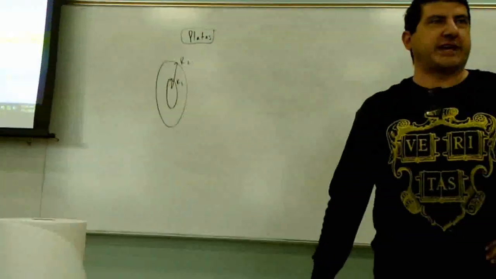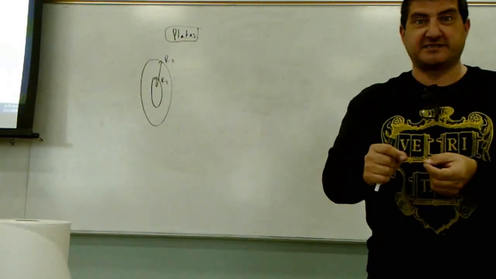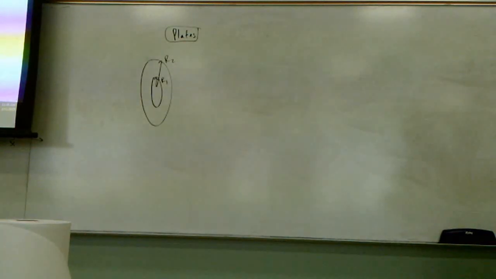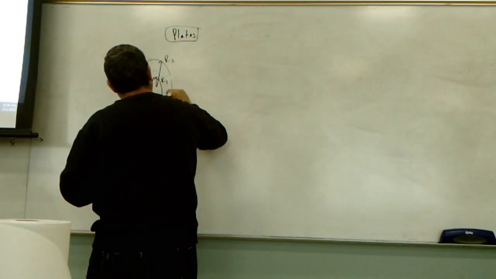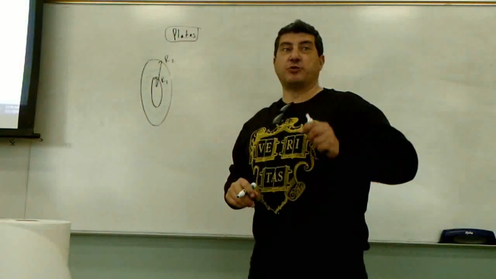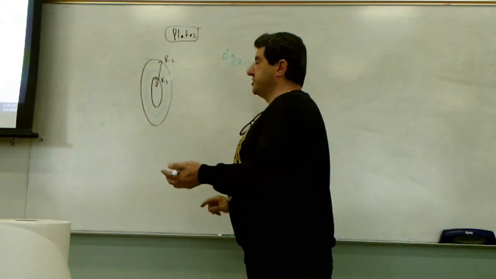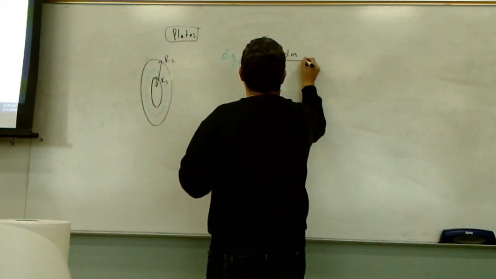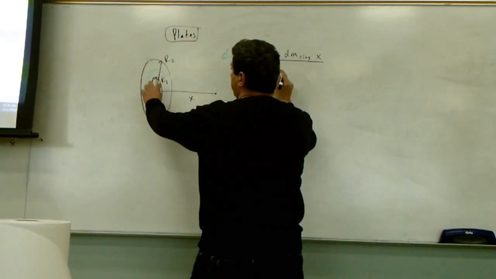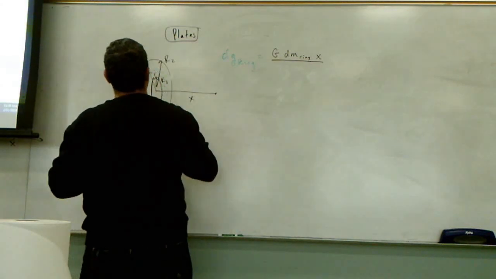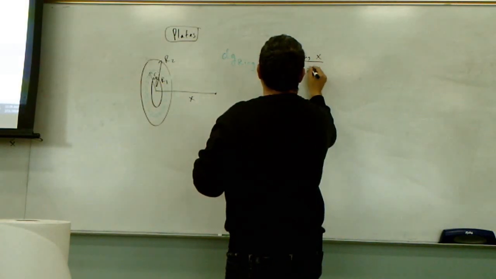So what would be the equation for that? Well, we already have the equation for a thin ring, so we can model a plate as a bunch of thin rings, right? So we say a plate is made up of rings. What would be the gravity created by one of those rings? dg by a ring is what? It's going to be G, the mass of the ring, times x, being the distance from here to here, over the radius of that one ring. So I'll put it as little r. See? So over the radius of that ring squared plus x squared to the 3/2.